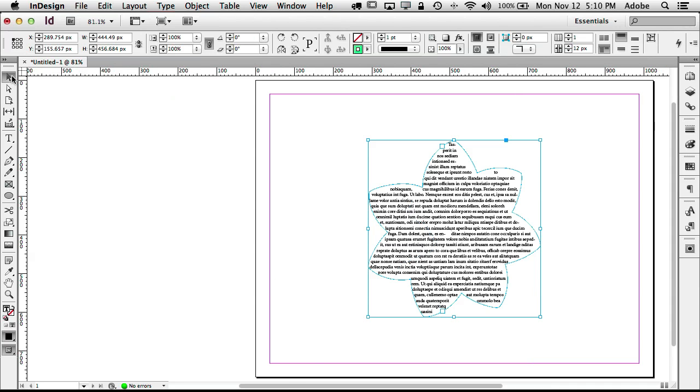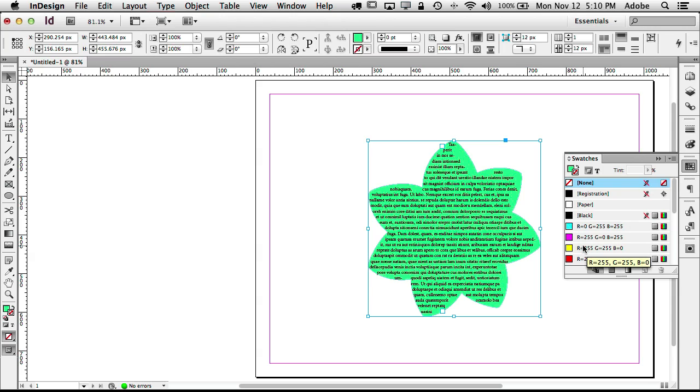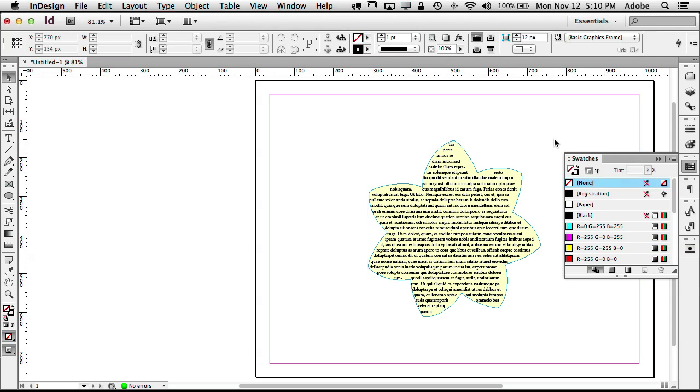And that is still a frame, by the way, that can be filled with a color. So I can say, you know what, take that green that we gave it and make that the background color, or make it kind of yellow as the background color. And maybe tone down the tint of that just a bit. There we go, so it's not so bright, so yellow. But there you are. So now, whether I created that with Illustrator or whether I came to the pen tool inside InDesign, I would have the exact same ability to go ahead and create that shape. But it was just easier in Illustrator because I could easily trace something.